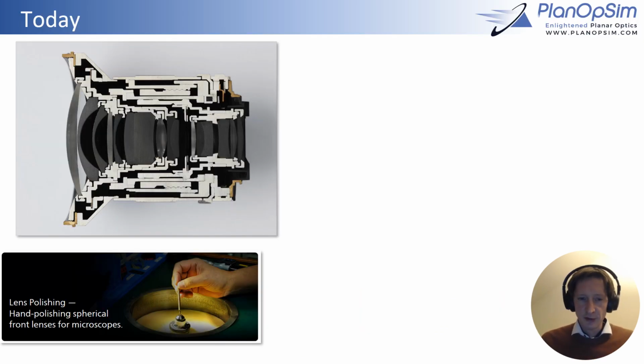Why would we use a metasurface in the first place? Well, if we look at conventional optics like this refractive lens that you see here cut through, you see that it is made by painstakingly aligning different optical refractive or reflective components in order to balance their aberrations. This system, although performant, is very bulky and heavy and has a lot of alignment costs associated with it, and sometimes even has to be finished by hand even today.